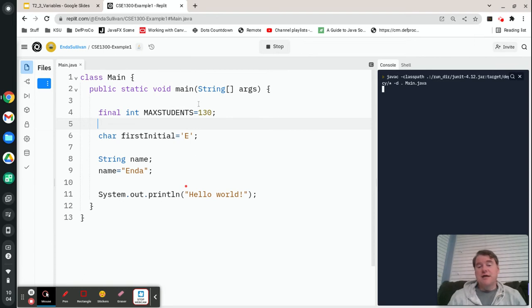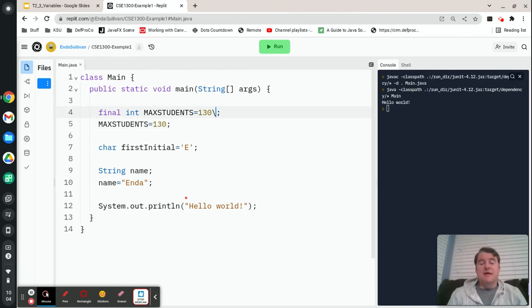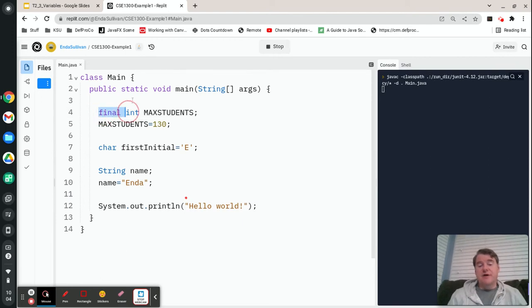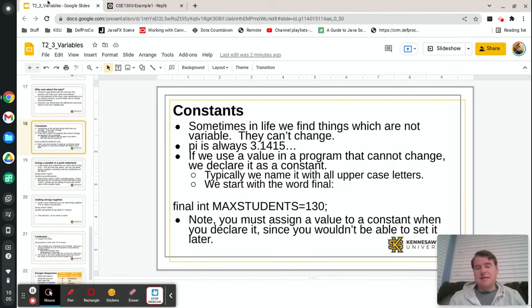But if I were to try and do that in two separate statements, so you can see that worked, I'm going to change this to that, where it's two separate lines. Now all of a sudden it's not going to work. And the reason is because it's final. I cannot change it. And that's exactly what I'm trying to do here on line 5. I'm trying to change it. And of course it let me do it for some strange reason. It shouldn't have let me do that. I don't know why it's letting me do that. Either way, don't do that. Do it all in one line. All right. So constants need to be declared and initialized all on the same line.